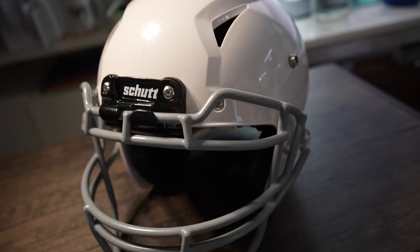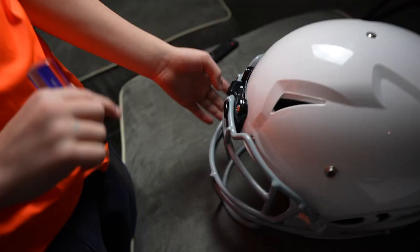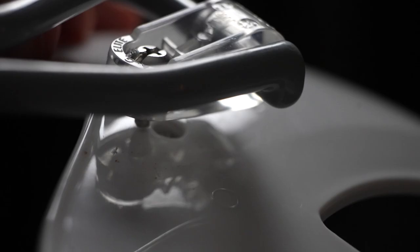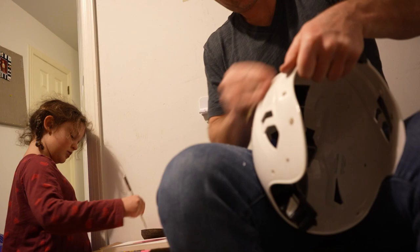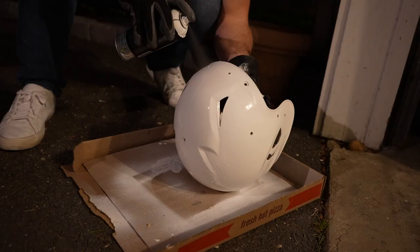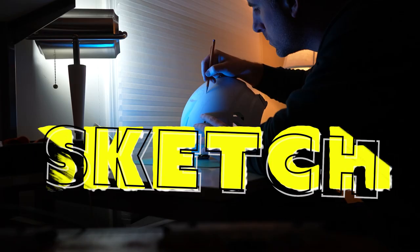Even after the planning, I still don't have any idea what I'm going to draw on this, but I just make the leap and I start preparing the helmet anyways. Helmet ready? It's time to sketch.